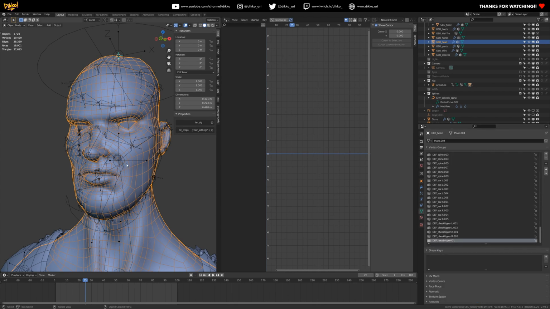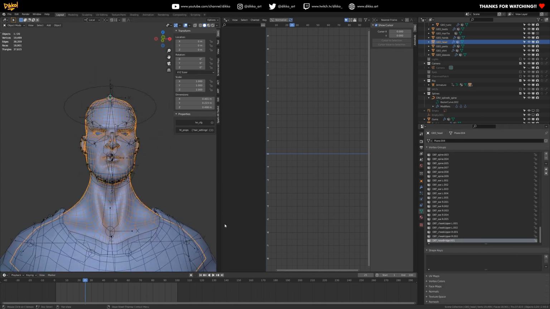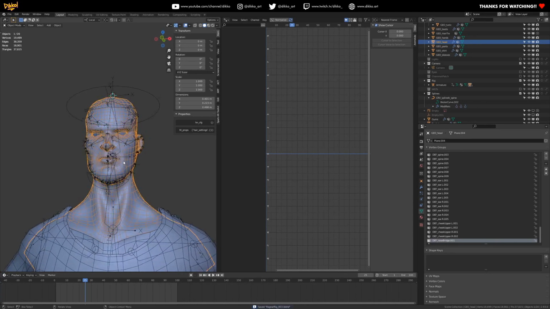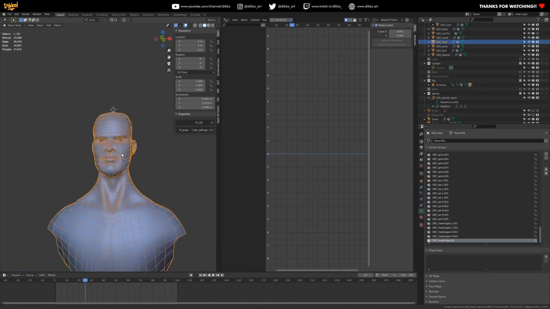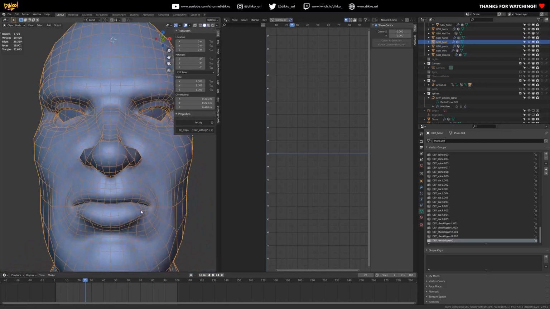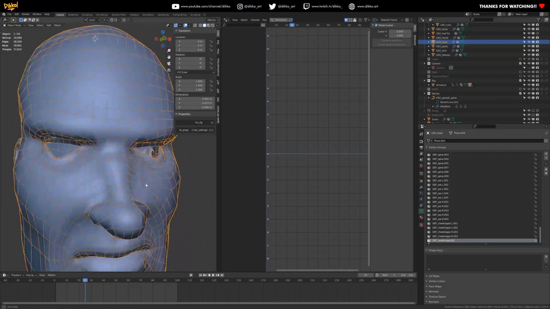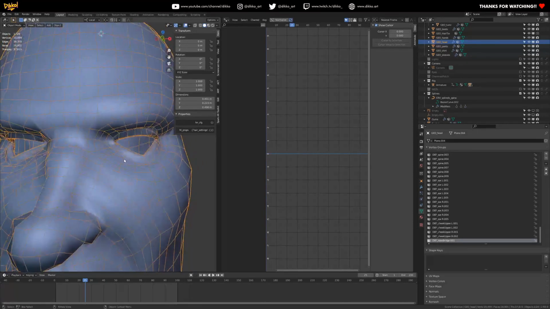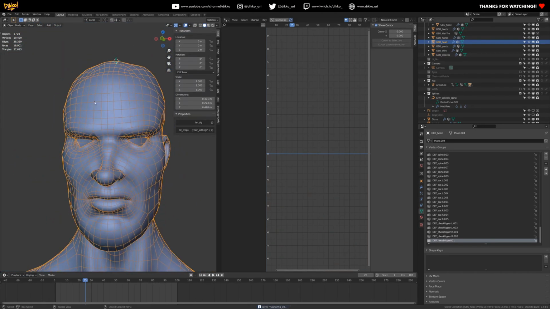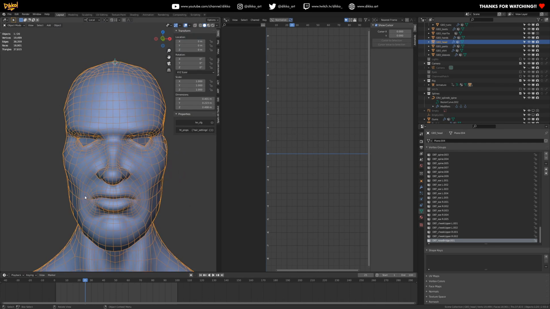All right, cool. So what we need to do is enable shape keys, and then we can start to work out what to do with them. I'm going to isolate selection just the head in the viewport because I don't want any other distractions. We're going to start off with the most basic things, like blinks. I'm going to show you a few tricks on how to halve your time when it comes to doing left and right blinks, because sometimes you want to have them as one, other times you might want them as separate. But I'm going to start with just doing it as one.